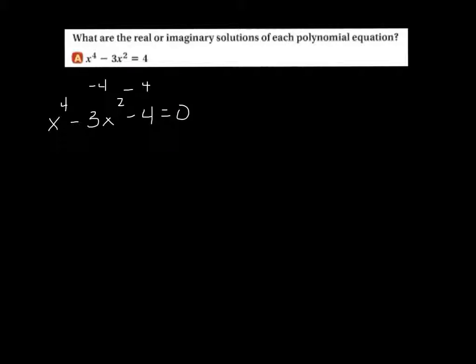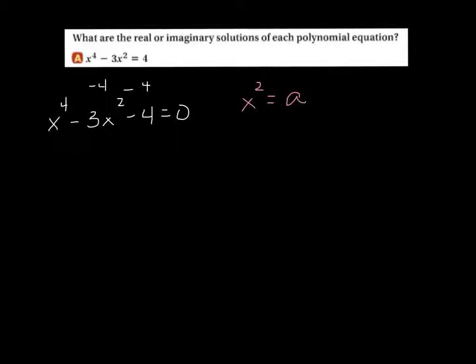Okay. Now, this is a little different, isn't it? So we've got x to the fourth and then x squared. Well, it's analogous, though, to x squared being this term here, this being an x squared term, and this being an x term. And what we're going to do is pretend that x squared is equal to the variable a.